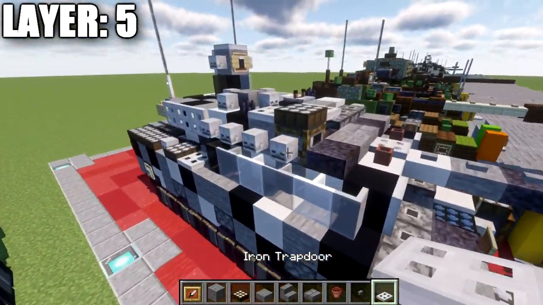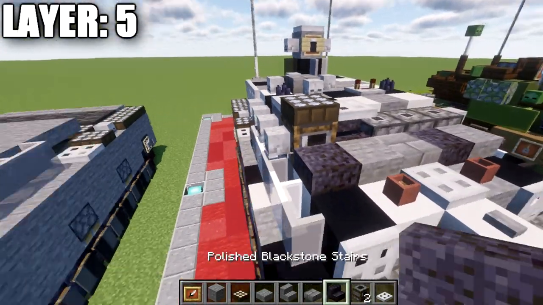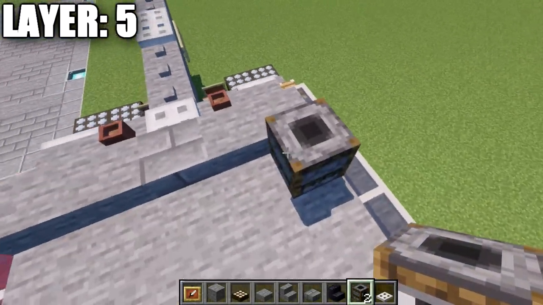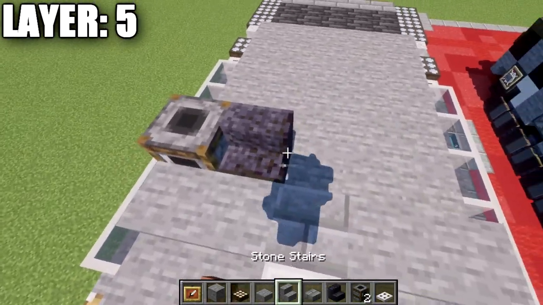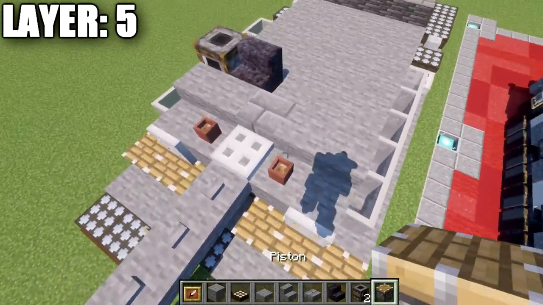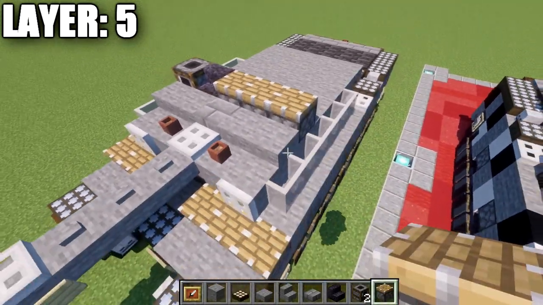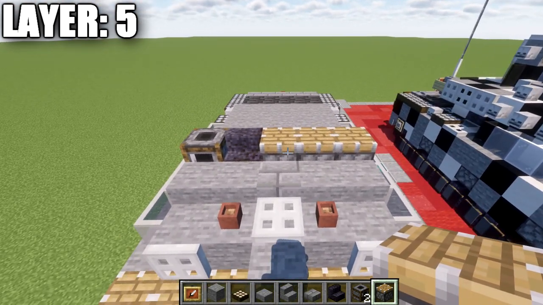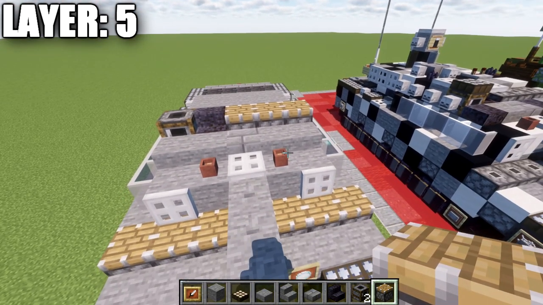When we have that all finished, we want to go ahead and grab ourselves a smoker. We're going to place down a smoker here on what will be the right side of the turret, so the side here. Polished blackstone wall, and then we're going to go back to our pistons here, and we're going to place down 1, 2, 3 pistons. Again, an alternative to the pistons will probably be to use stone stairs, but pistons here are going to be the best bet to use.